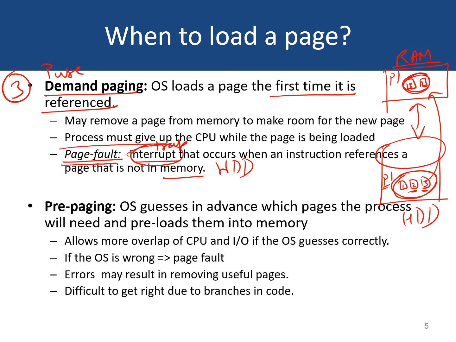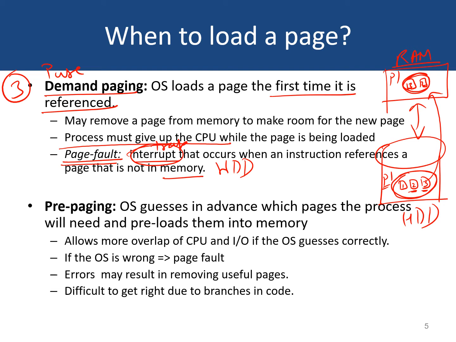That's why the process must give up the CPU. And now the operating system will invoke the corresponding trap handler for servicing the page fault. As we have seen, the trap handler will load the necessary page from the hard disk into the main memory, update the page tables, and then we can resume the faulting process. So that's a quick summary of demand paging.